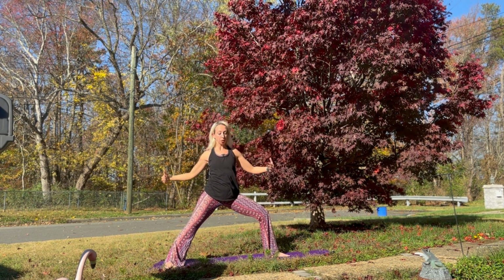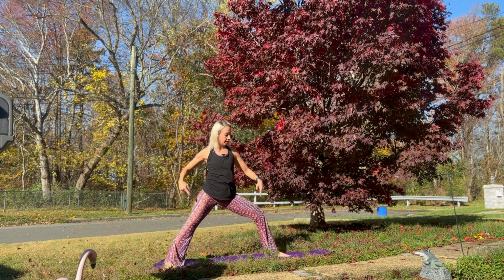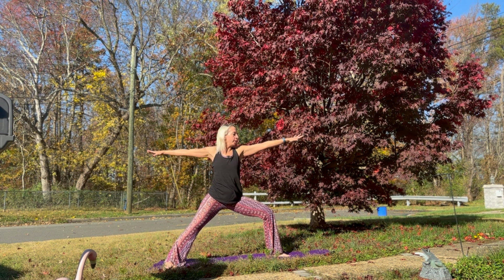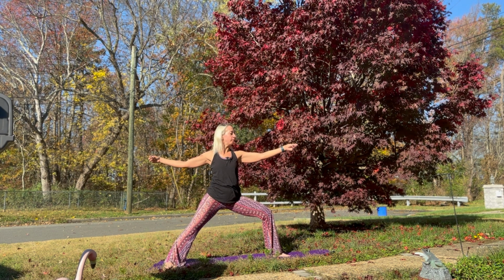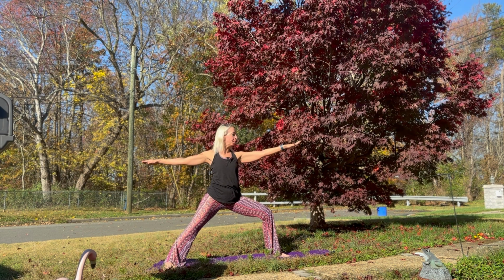In warrior two, your feet are positioned one foot straight and one on an angle like this. The front knee is bent and your arms are reaching out. Your eyes are towards your front hand and your shoulders are easy. Always bring your mind to your feet on the ground, just so you're stable and you're aware of the sensation of the foot touching the mat. If you're wearing socks, it's best to remove them.